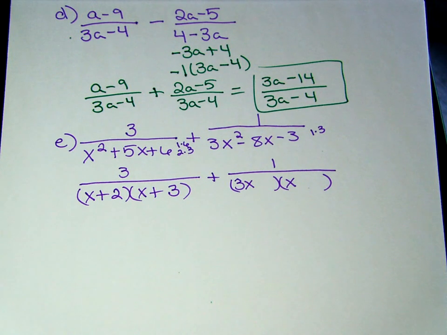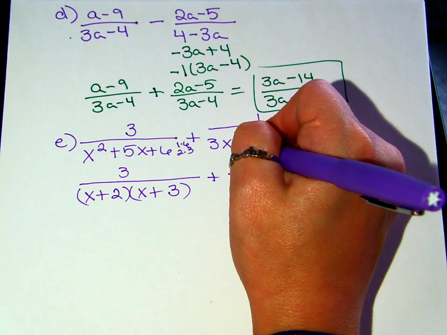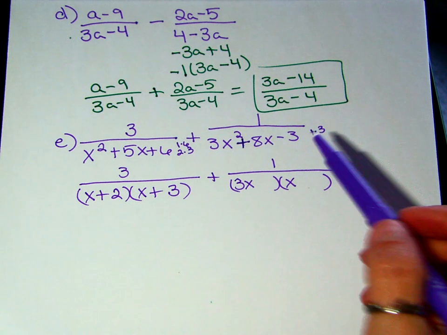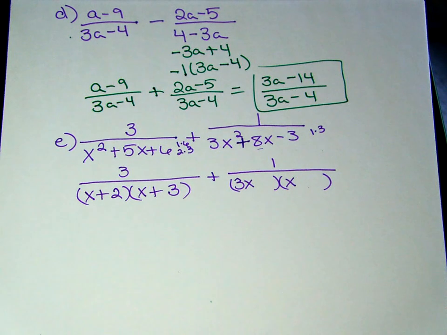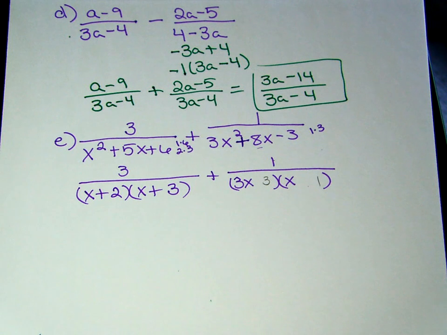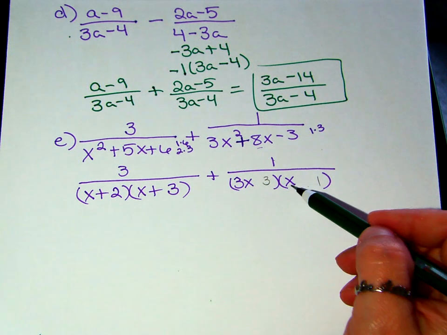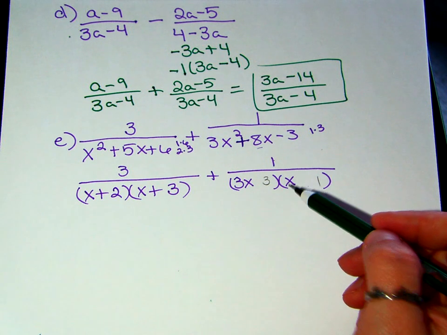Actually, let me fix this real quick before we get going too far. This is a plus 8 up here in the original problem. My apologies. So here's what ends up happening. I need the factors to subtract together to give me a positive 8. Because I only have 3 and 1, if I put 3 here and 1 here, regardless of what the sign is, when I do my outer, I get a 3x, and my inner, I would get a 3x. When I subtract those together, I'm going to get 0x. That's not going to work.